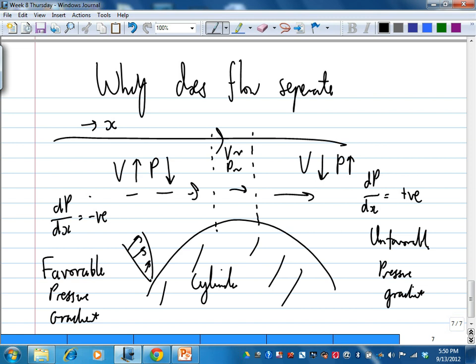Okay, so the favorable pressure gradient, what happens to the velocity here? Velocity also increases, isn't it? Alright, so let's say we have the boundary layer coming along. The boundary layer later on here would have a general increase everywhere. Okay or not? Because the velocity increases, you expect everywhere to increase. The boundary layer speeds up. Those that are slow get a bit faster, those that are faster get even faster. Everything will speed up through the whole.